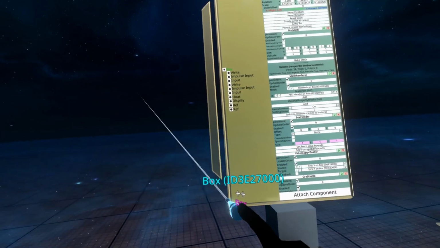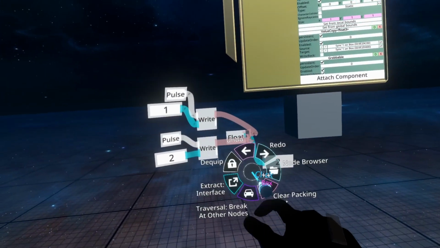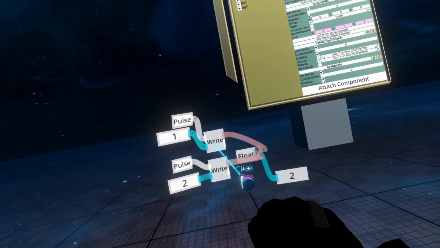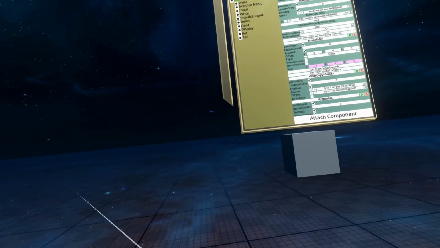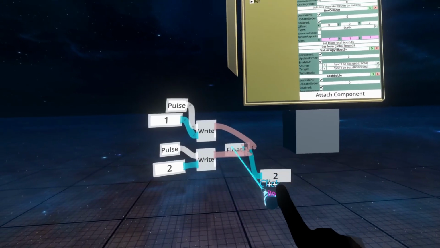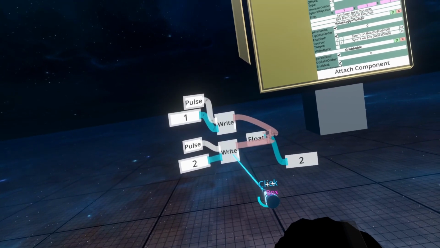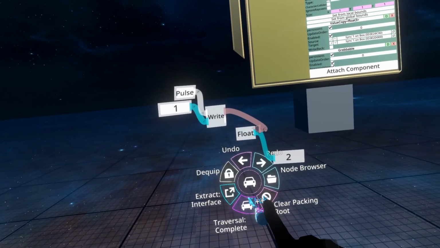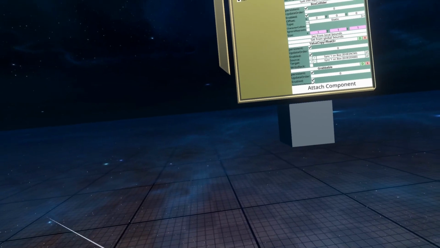I will now reveal the LogiX and we'll change to the other traversal mode. So now we've got the LogiX back out. I'm going to change to traversal complete, and I'm going to again select the top node and pack it, and you'll see the entire setup disappears. That's the difference. To show you once more, I'm going to reveal, set traversal back to break at other nodes, go to the bottom part and pack just that right node, change traversal back to complete, pack the top right node here, and you'll see the float variable goes too.